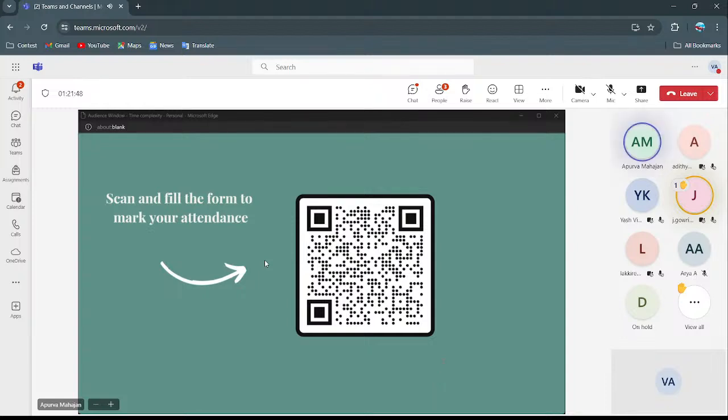The time complexity will be O of n cube if we want to go through all the possible triplets of the input elements. So in a triplet, for the first element, you have n options. For the second element, you have n possibilities. For the third element, you again have n possibilities. So the total number of triplets is n cube. And if we want to go through each of them, then the time complexity will be O of n cube. Right, let's go ahead.